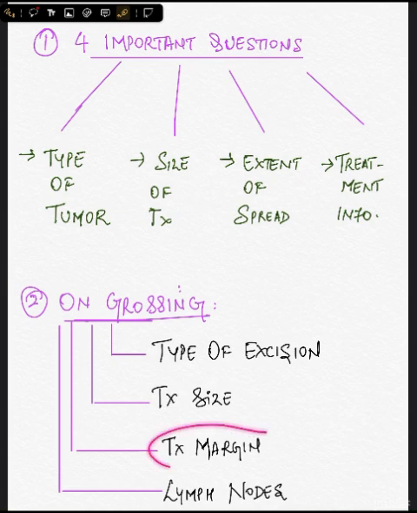We must also document the tumor margin. Mostly the surgeon would usually tag the margins of the particular tumor on the specimen, or paint it, and it is up to us to determine, by giving cut sections to the specimen, whether the tumor is close to the margin, whether it is involving the margin, or whether it is far away from the margin.